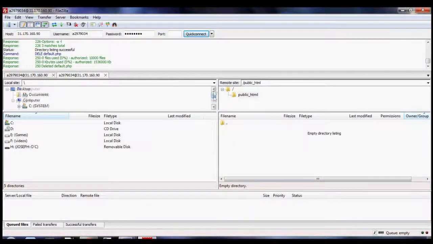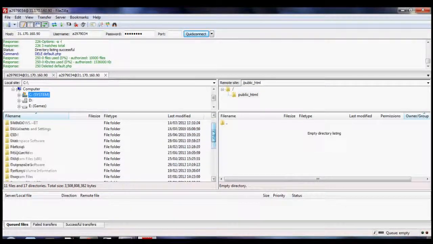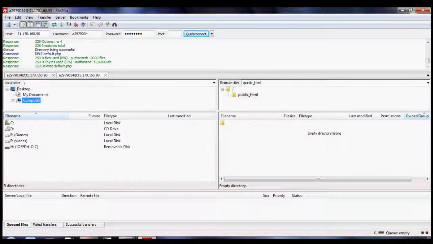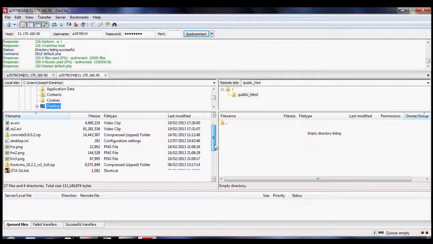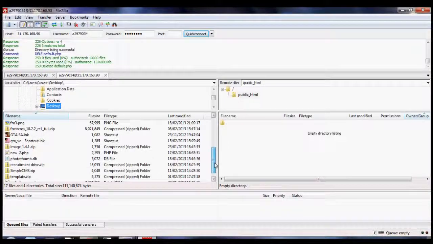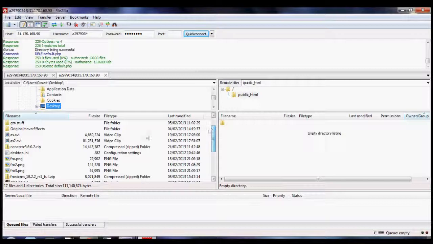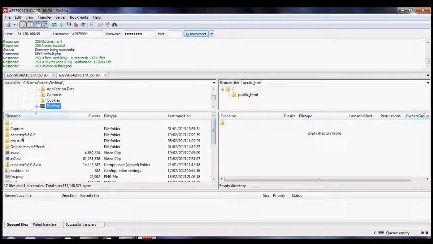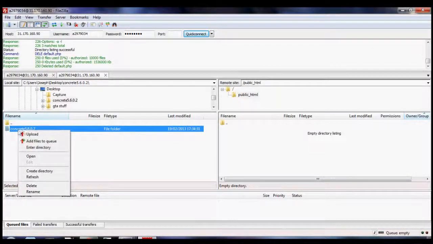Now you want to scroll up on this bit here, desktop. You can move these around if you want to see more of certain bits. Scroll down, there we are, on desktop. Then you want to find the folder that has Concrete5 in it. Scroll down here and we should have somewhere the extracted folder with Concrete5. And there we are, Concrete5. You want to open that up and you'll see another folder called Concrete5. This is the one you want to upload. So we're going to right-click, upload.